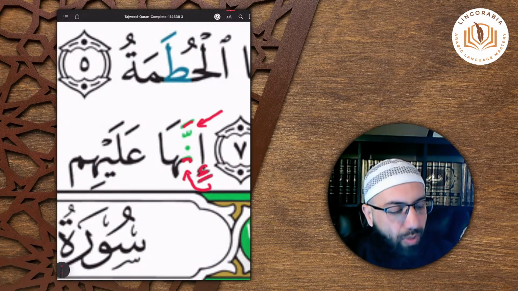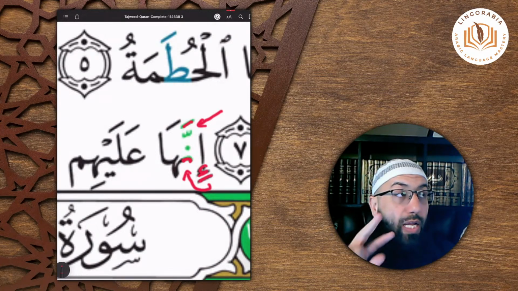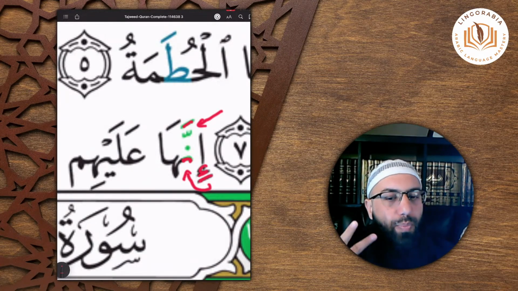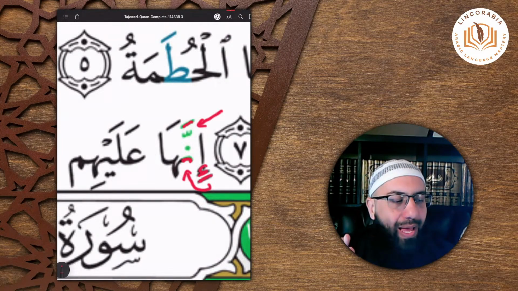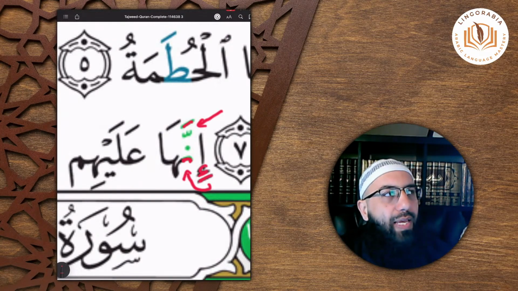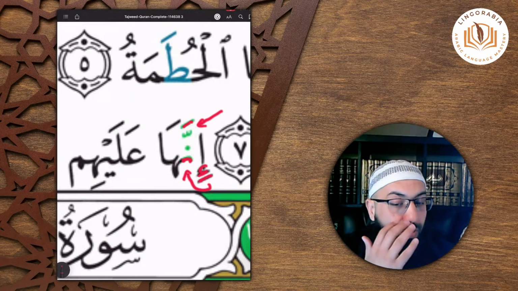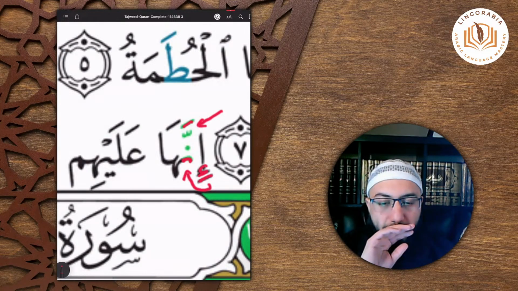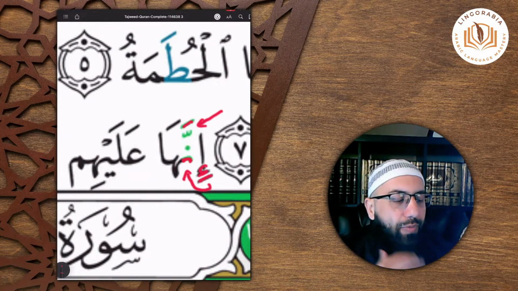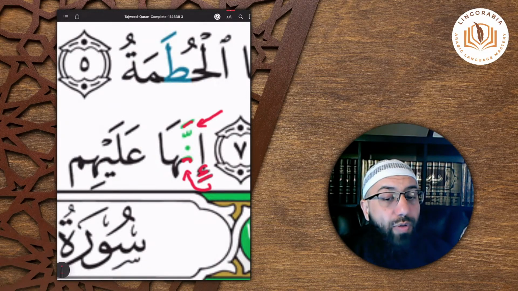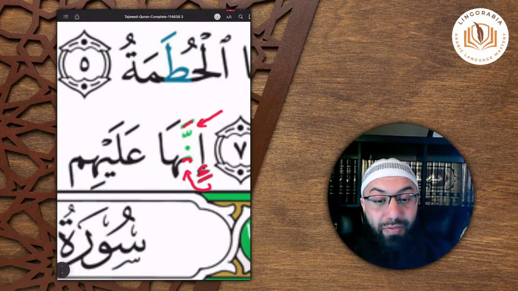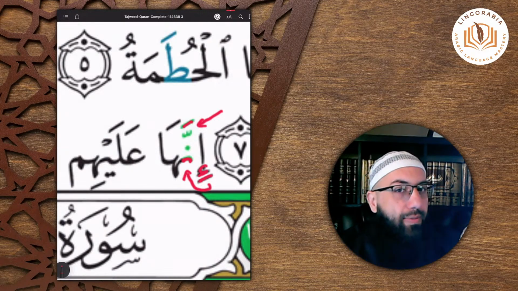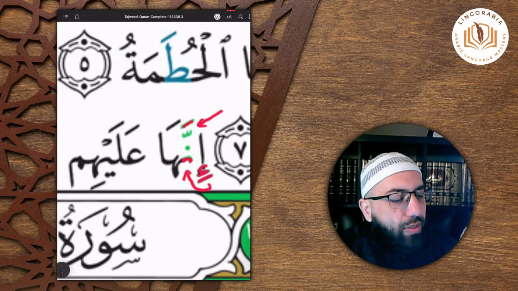But now something else happened as well. You have to here prolong the ghunna because you got two noons and both they have the characteristic of al ghunna. So you have to extend the ghunna. What is ghunna, guys? Ghunna is a sound that comes from the nasal area. And this is an attribute of the noon. So when you say an, you will feel a vibration in your nasal area. That's ghunna. Basically, there's nothing difficult about ghunna. But here you have to extend it. So you go in. I have a little bit of a cold, so you go here in, and then you got here the ha, guys.